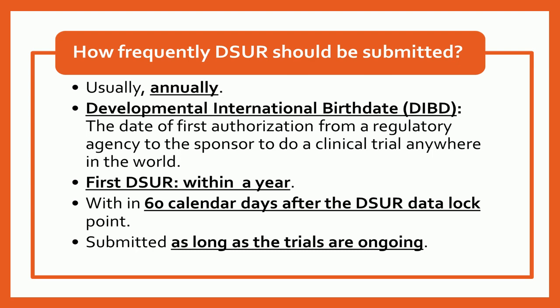The date of first authorization from a regulatory agency to the sponsor to do a clinical trial anywhere in the world is called Developmental International Birthdate, DIBD. The first DSUR can be submitted earlier than 1 year after DIBD, but the covered reporting period should not be longer than 1 year. The DSUR should be submitted to all concerned regulatory authorities no later than 60 calendar days after the DSUR data lock point. DSUR should be submitted as long as the trials are ongoing in a region.